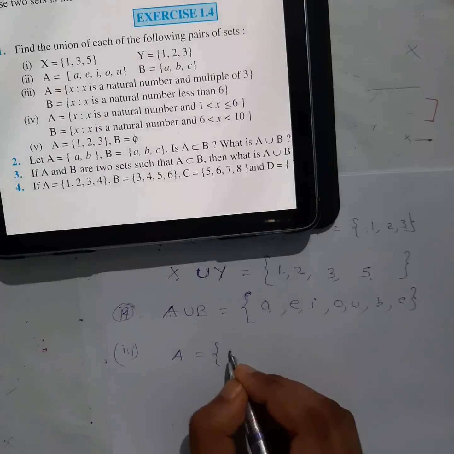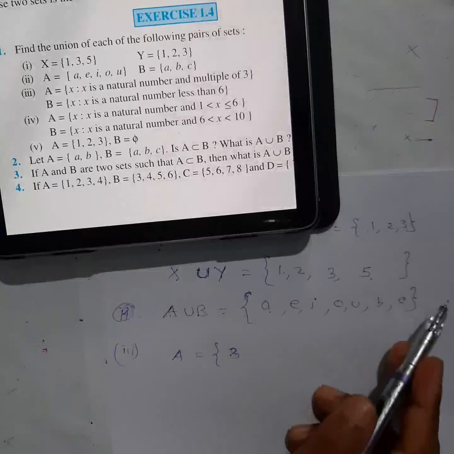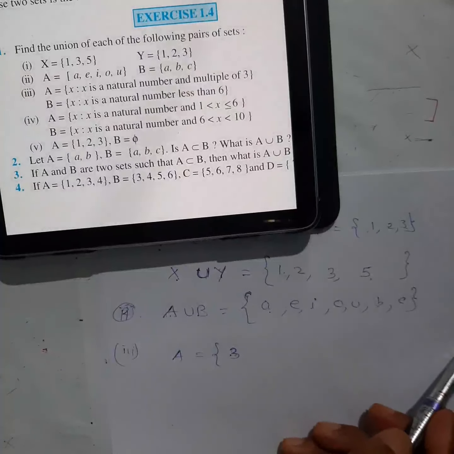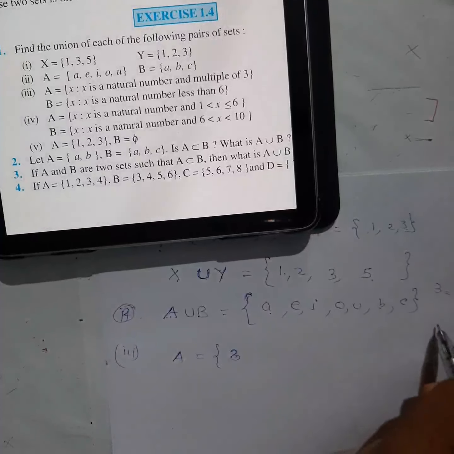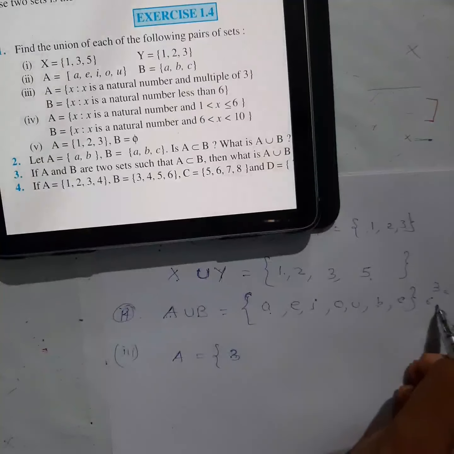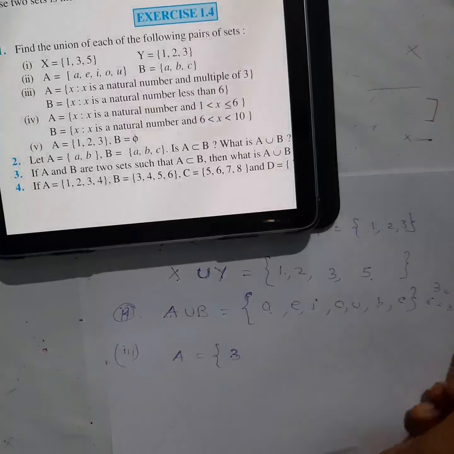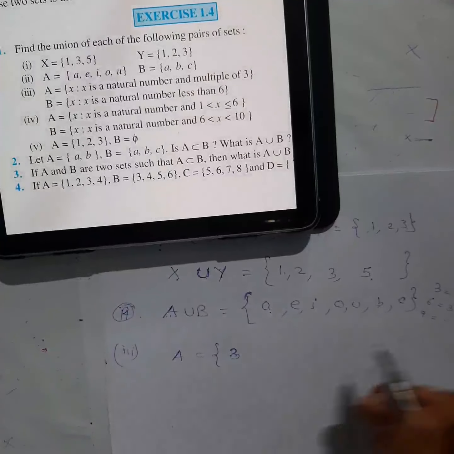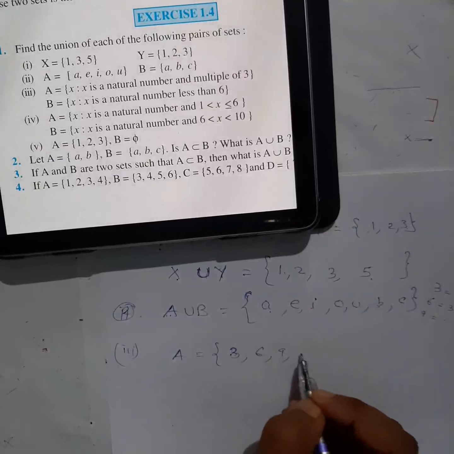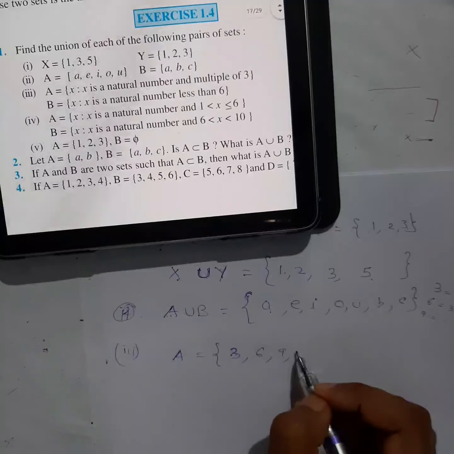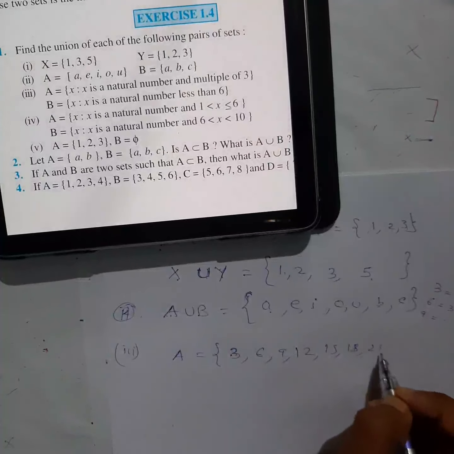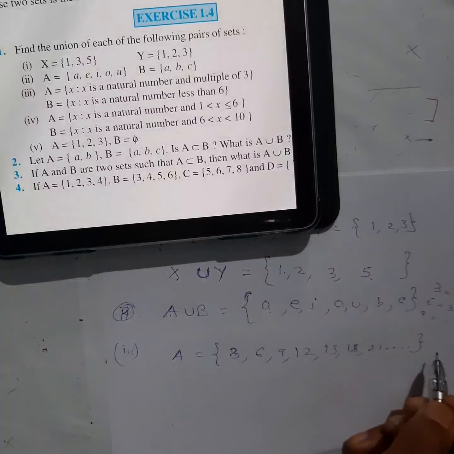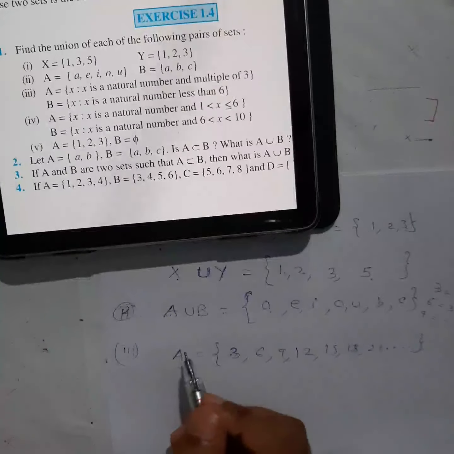Now which natural numbers are multiples of 3? The first natural number will be 3. Multiple of 3 means those numbers which you can write as 3 into something, and that something must be a whole number. So 3 I can write as 3 into 1. The next multiple of 3 will be 6. Can I write 6 as 3 into something? 2 I can write. Next will be 9, like that. Okay. So 6, next 9, next multiple of 3 is 12, in this way it will go on, 15, 18, 21, like that it will go on. It's never ending. Okay. So it's an infinite set basically.